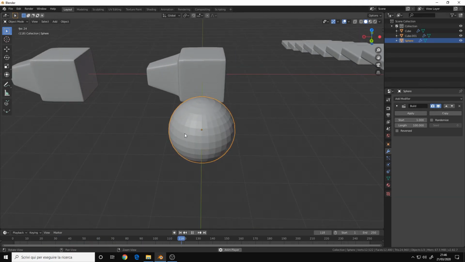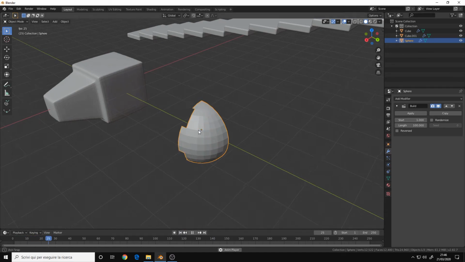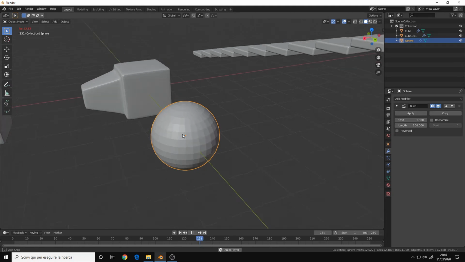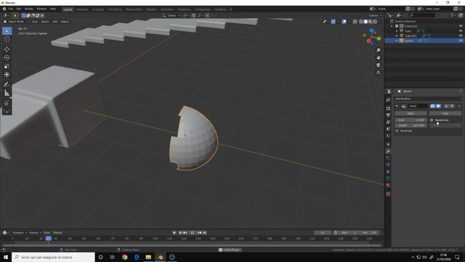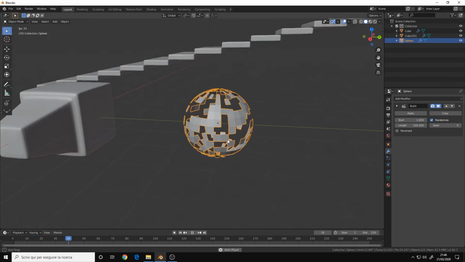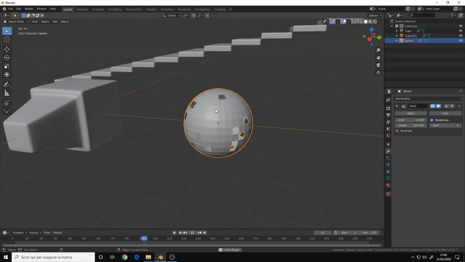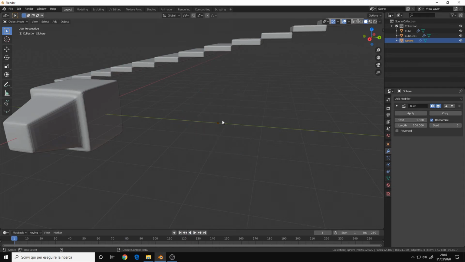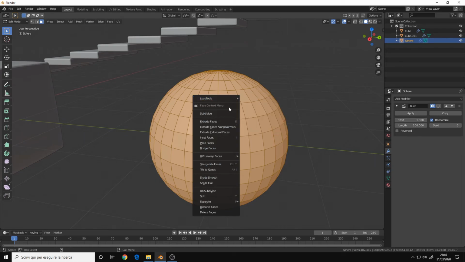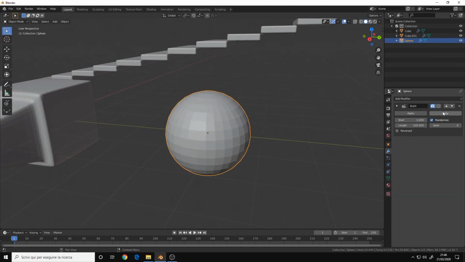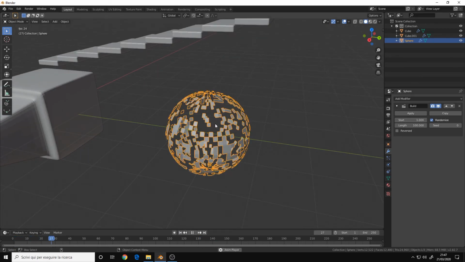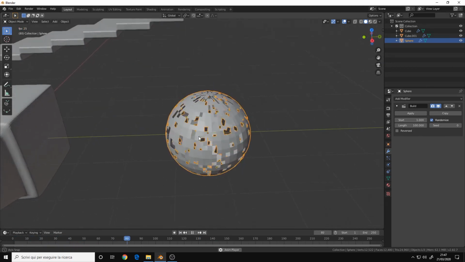You can see our sphere is forming from nowhere. You can also randomize the animation. And this modifier is very cool. The more polygons you have, the more the effect will be chaotic. So if I add more subdivision, then I reapply it, the animation is more chaotic and busier to look at.